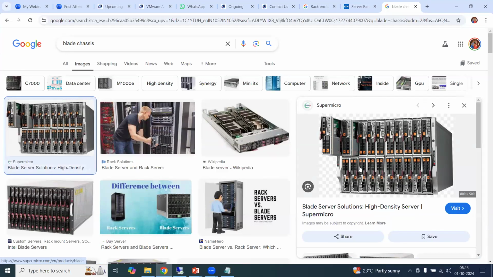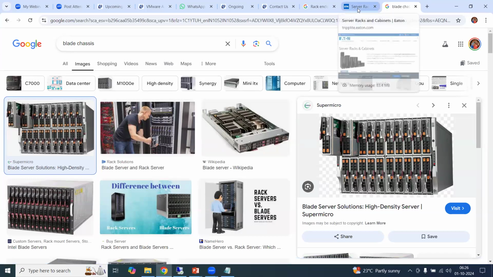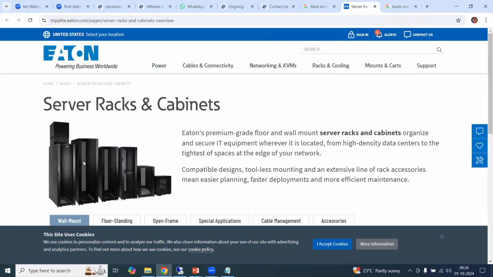If it is a full height blade server versus half height, there will be more CPU capacity and more memory capacity on the respective hardware. If it is full height, in the same chassis, 8 full height blades can be inserted. That means this kind of chassis will go and sit in the enclosure. In this biggest enclosure, 3 chassis can sit. You can imagine 3 chassis can sit in one enclosure. How many physical servers can be placed in one particular enclosure?